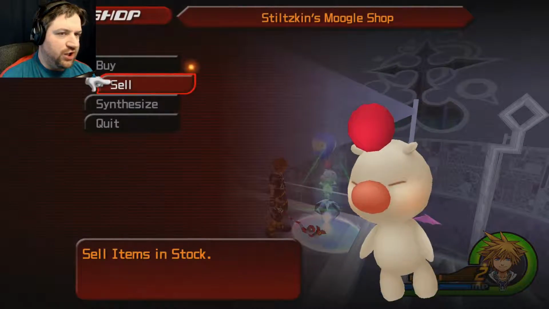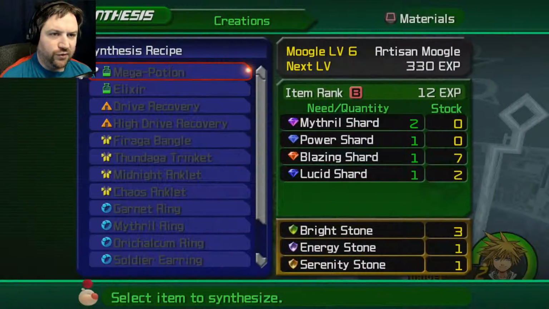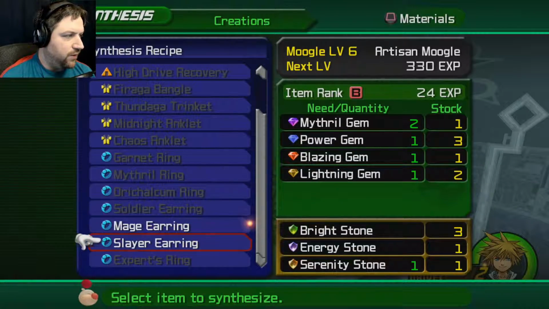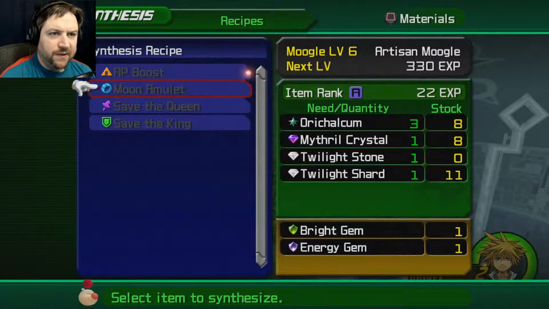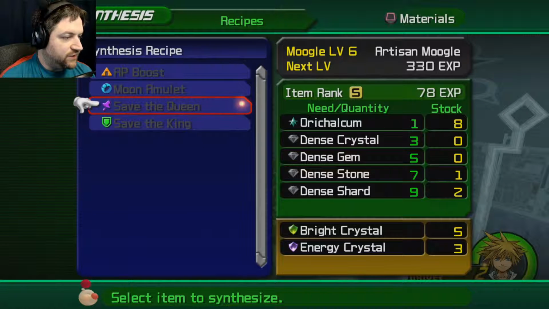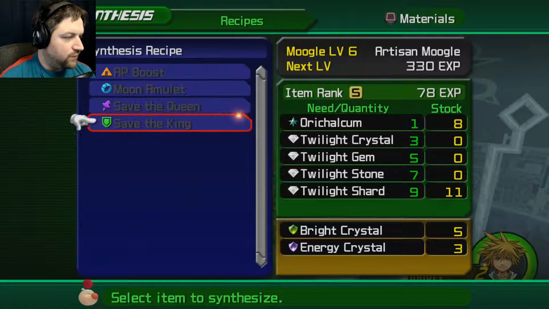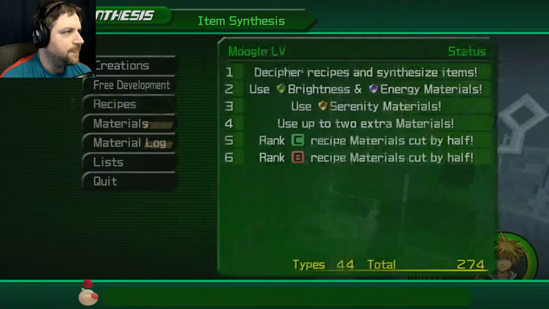Okay, I'll check the shop here, turn into the crafting materials that we've got. Can we make anything useful? Mage Earring, Slayer, we've already done those. Free development, nothing there. Recipes, we still haven't done anything for these. Although we're working on the Save the King and Save the Queen. We've got Dense Stones for Save the Queen and Twilight Shards rather for Save the King. We have plenty, or Shalcom. We got a Moon Amulet, which we just need one Twilight Stone for. Sure would like to synthesize that and see what that is.